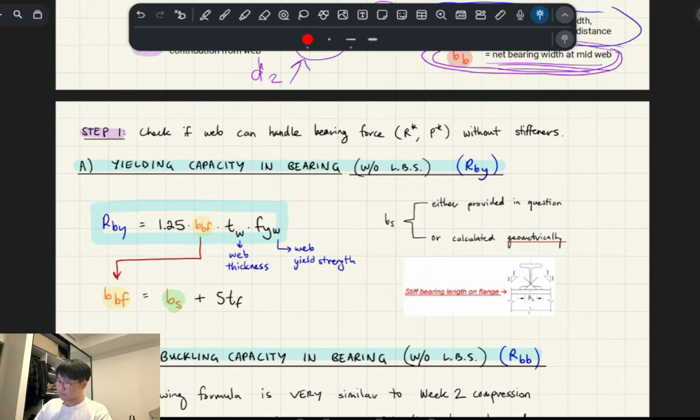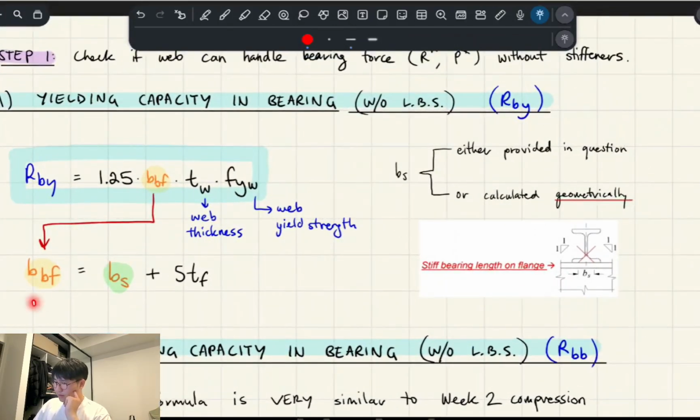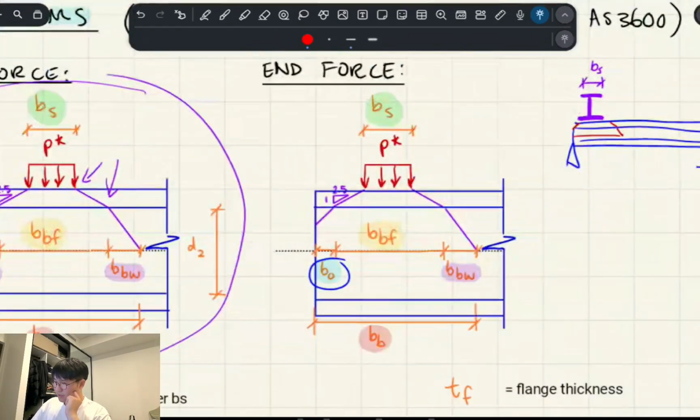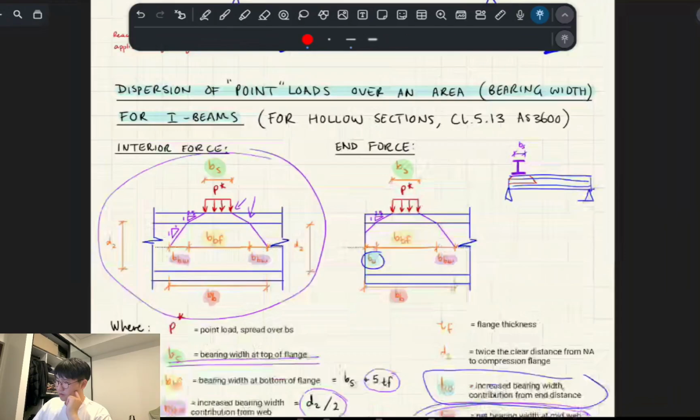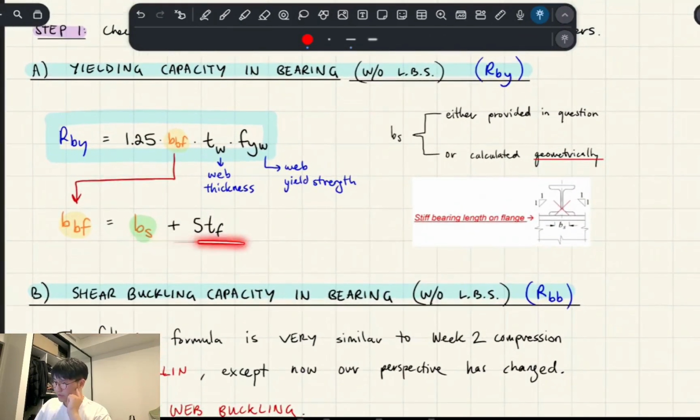We'll check it in yielding, and then we're going to check it in buckling. The first thing is yielding, and you're specifically checking the web's yield strength. BS is the width of whatever your bearing surface is, and then you're just checking this.